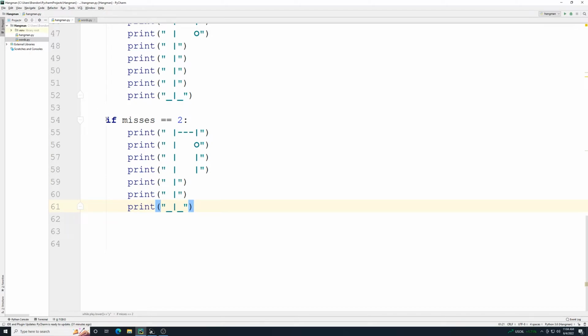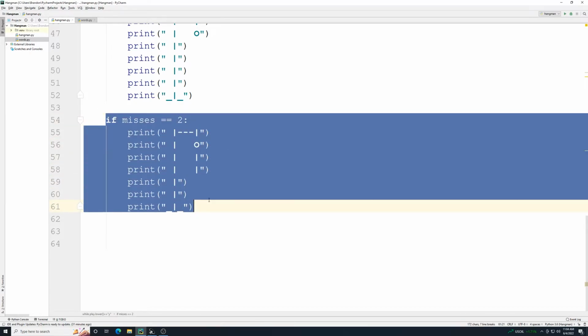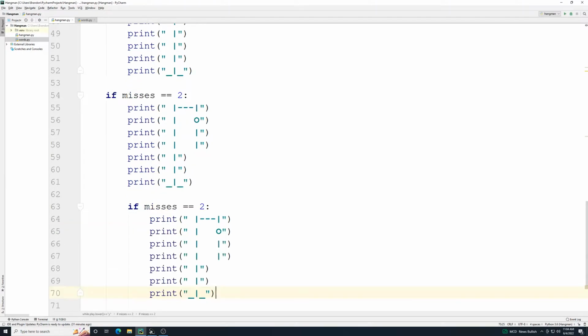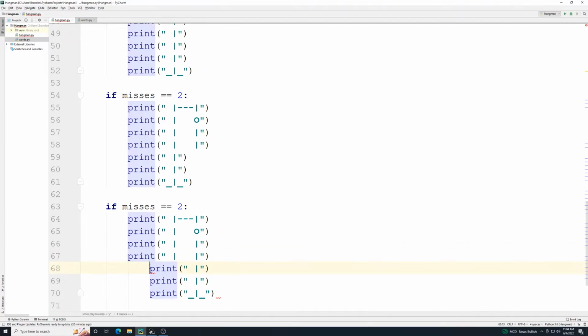Alright, so then now that we kind of see that pattern, I can copy this and then go down to line 63 and paste it. Dented mine over, that's kind of irritating.